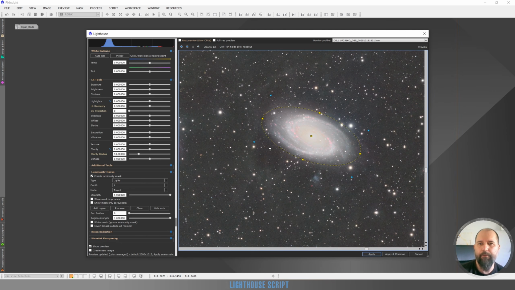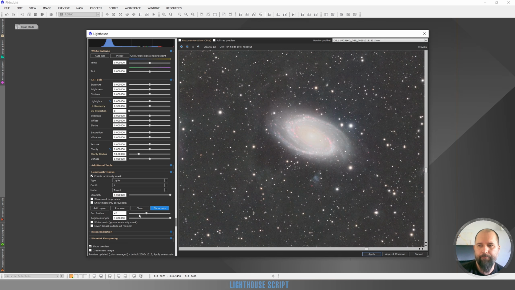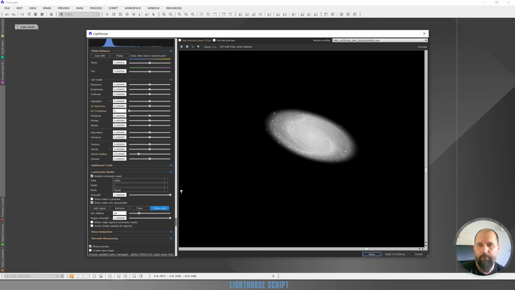Okay, let's say this is good enough. Of course, let's feather it and let's see the mask. Are we getting the whole galaxy or just a part? We want the outer parts also.